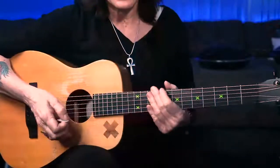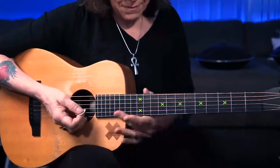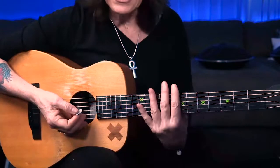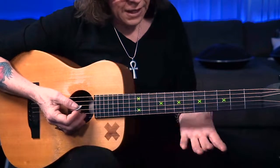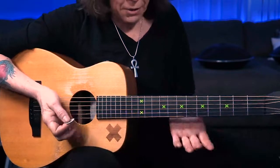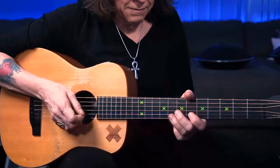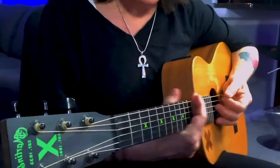Now, a couple of things that I want to point out. Red House, you're going to find just that little section. I want you to be aware as you dive in that there's a lot of techniques just in a little snippet of leads. So like, there's a rake. Not just a slide, but I'm using my middle finger on my right hand. Bending up, muting, sliding down. Vibrato. From the side angle, the GoPro view.